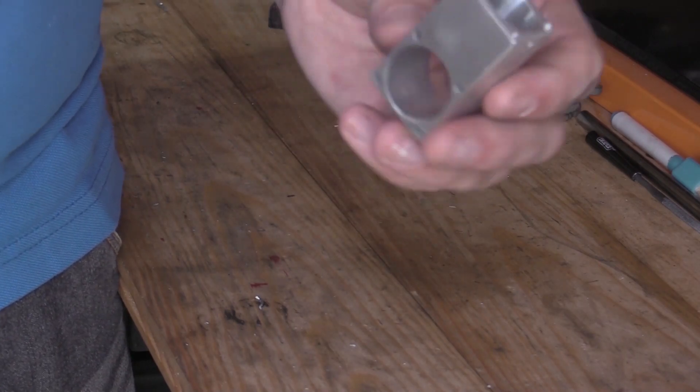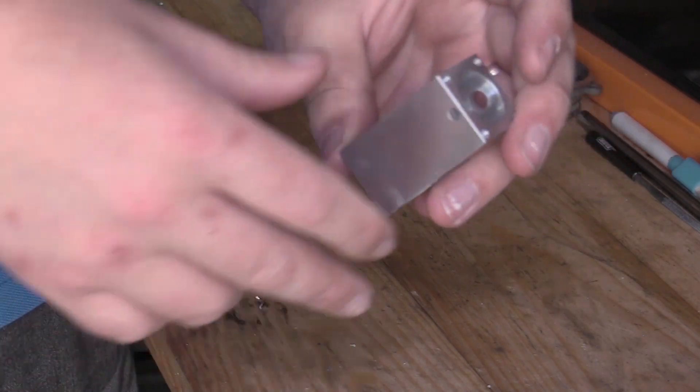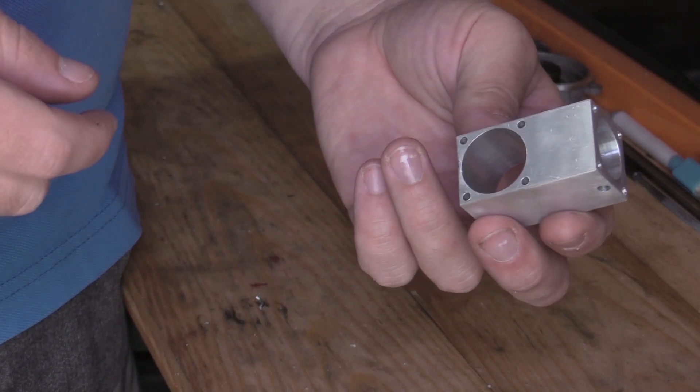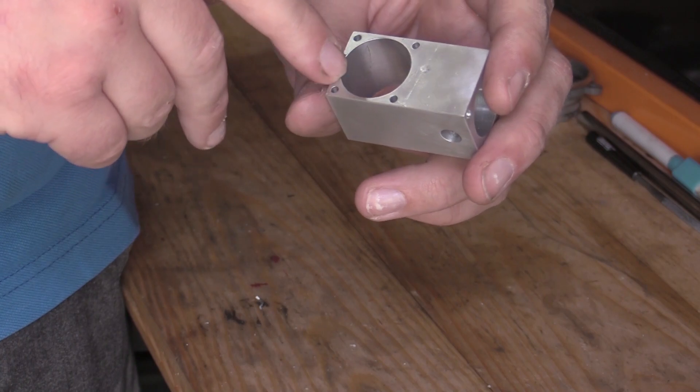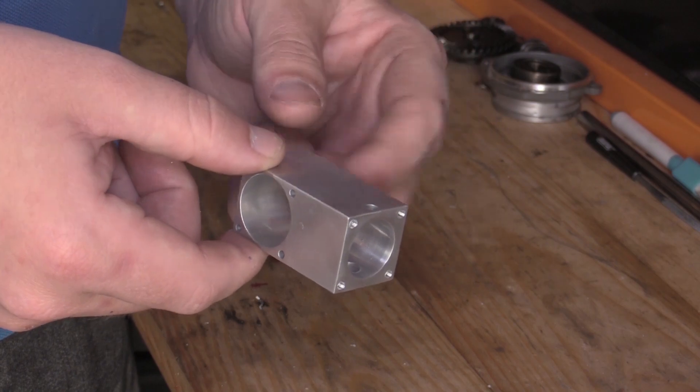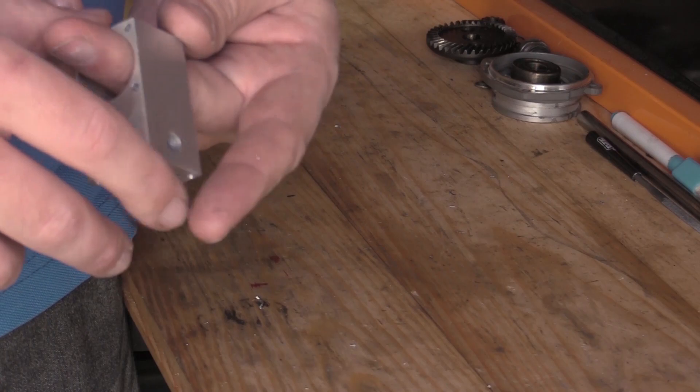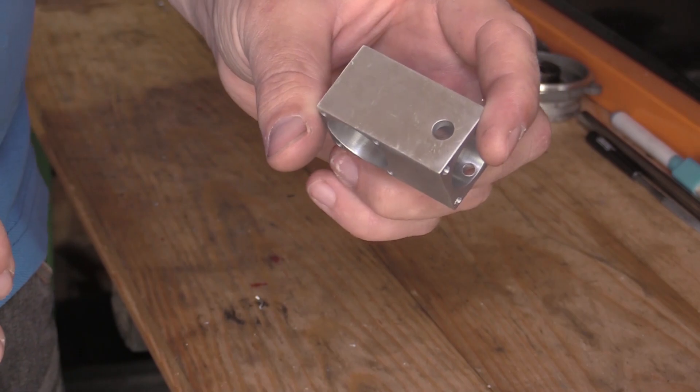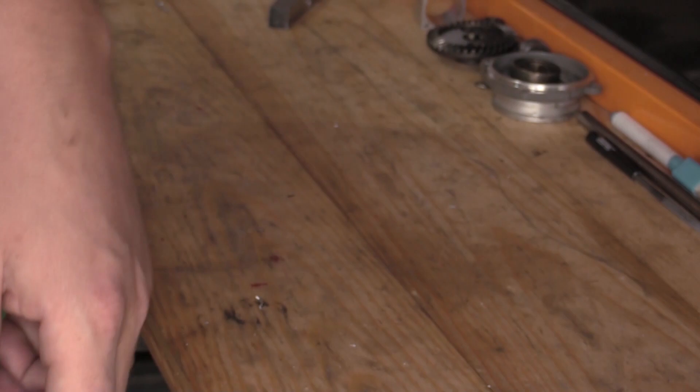Okay, so the crankcase is now complete. It's got all the holes drilled, it's got the bores drilled for the cylinder and the crank itself. So next thing to make is there's a cap to make for one side and then we've got the main bearing to make for the other side. So we'll get that done, they're lathe jobs I think. Most of what's left to do is in the lathe, so we'll get that in the lathe. Again, it's out of aluminum and we'll see how it goes.